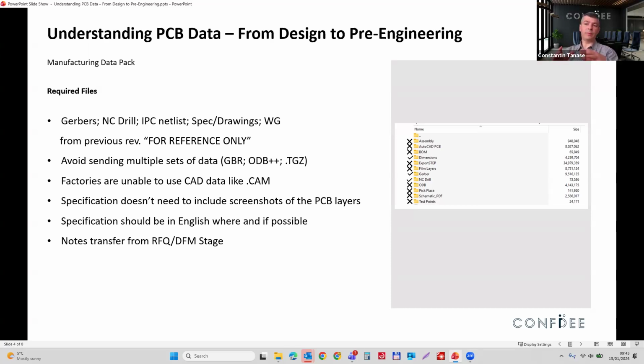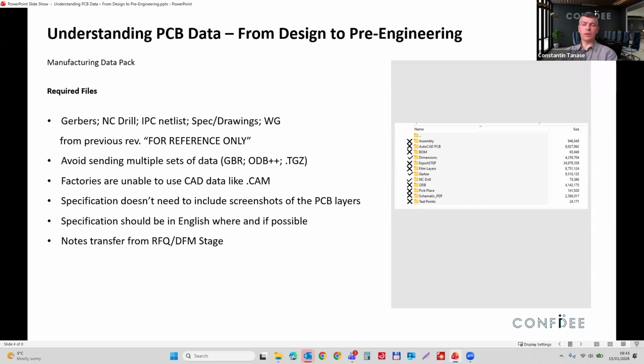So the working Gerber data should be used for reference only if you have made it before with a different supplier. You don't have to send it, but why we ask for this is because you may want to make, for example, the same board in the same panel, or you may want to use the same stackup. So we would like to match and manufacture for you the same panel that you have manufactured with your previous supplier. That's one of the reasons.